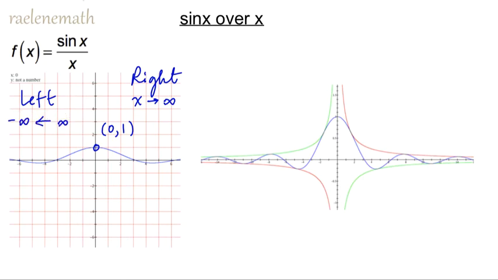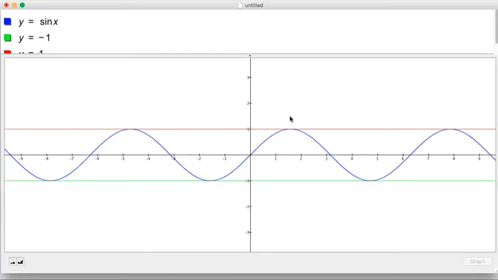One of the first things we can consider then is that sine x is a bounded function, and we know that the height of sine x is bounded between two horizontal lines, y equals -1 and y equals +1. And it turns out that we can divide each of these terms by x. This works because of the even symmetry of this sine x over x function. And we can see that the blue sine x over x function is always bounded between these two reciprocal functions. Let's take a look in another view.